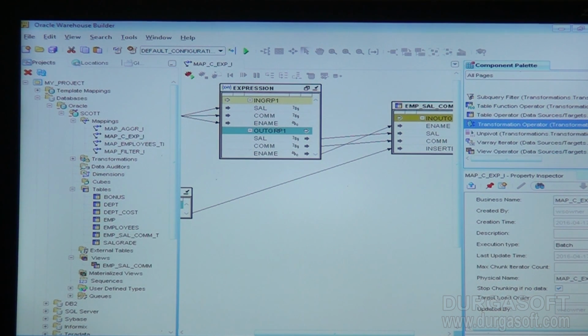A transformation operator is something like, let us say we have prebuilt procedures or functions in our database, and we want to use those procedures or functions in this particular mapping. At that time we can use transformations. Transformations are mainly designed for procedures, functions or table functions. So we will see how we can implement transformations.